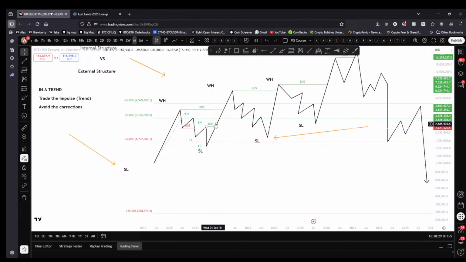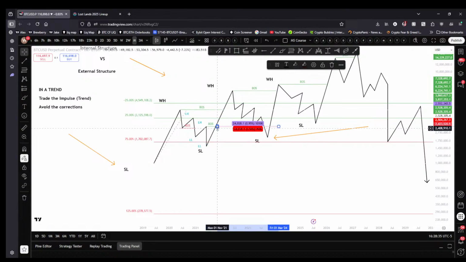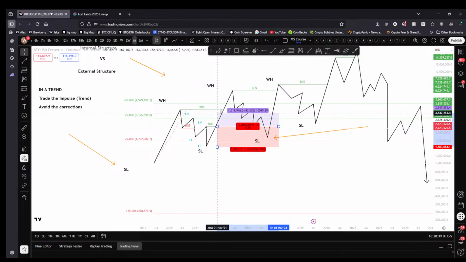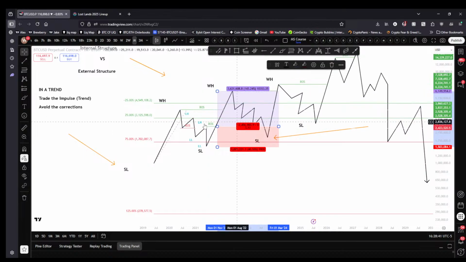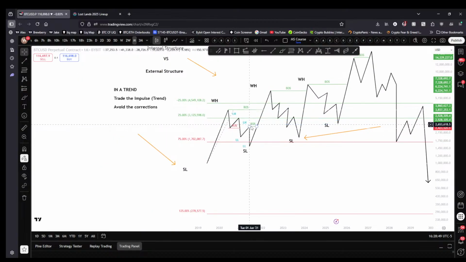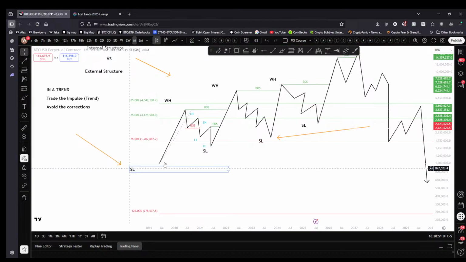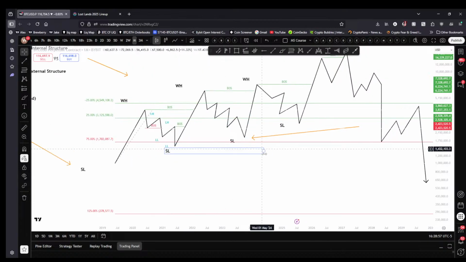Now, you can help your risk to reward using internal structure within your trend. If you wait for this break of structure internally here, then you can use your lower time frame or internal structure break as your stop loss to hop on trend that way. We'll go over more of that later, but it's important to understand there are two general entry signals: when you get a desirable RR to your strong low, or a break of structure internally within the trend.